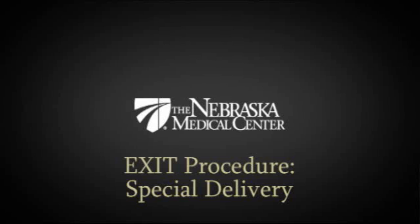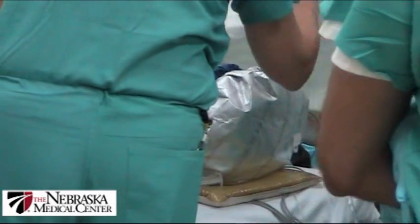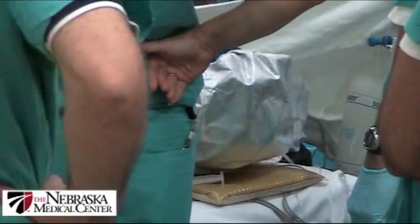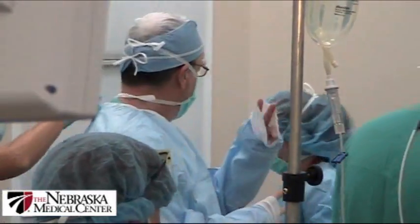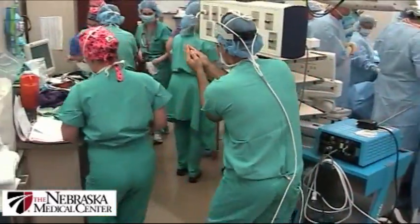We were excited for our first ultrasound, and then we get the news back that there's issues with her stomach and something was noted. And so then instantly it goes from excitement to nervousness, emotional, scared, all in one breath. And then when we find out how this procedure is going to go and how in-depth and complex it is, it was just like, oh my, this is just not going to be a normal pregnancy delivery again.